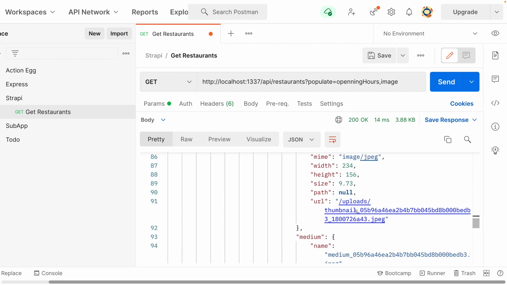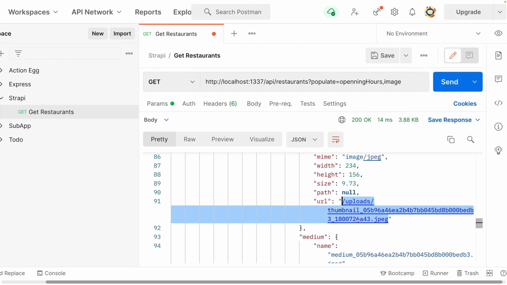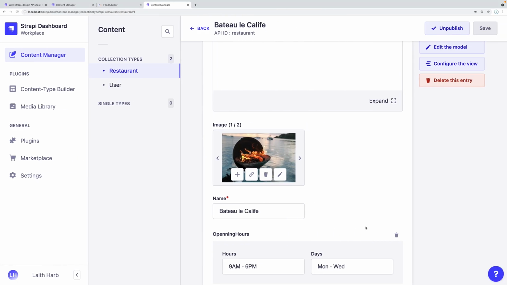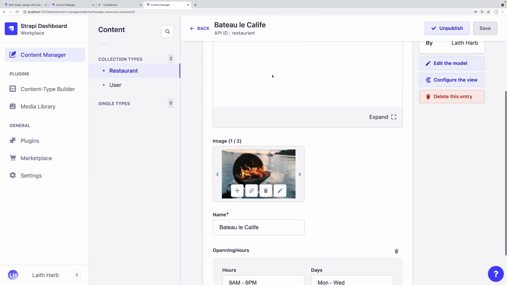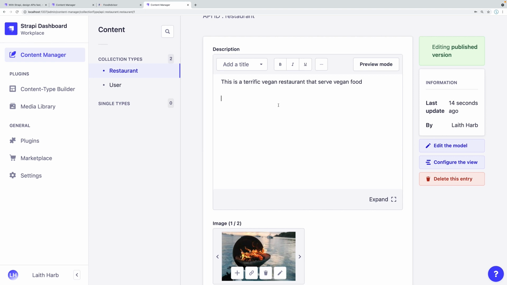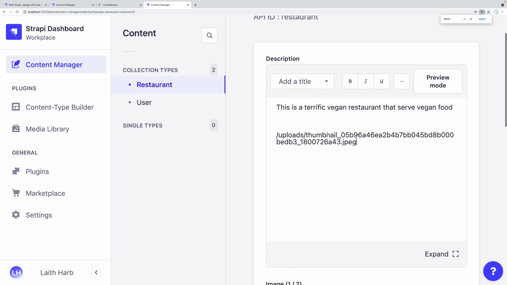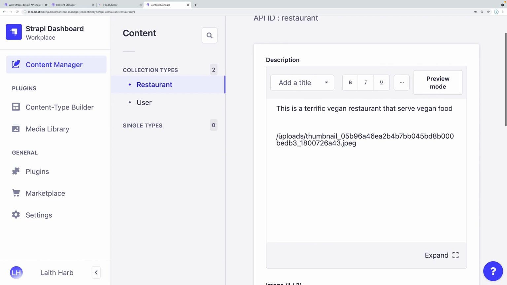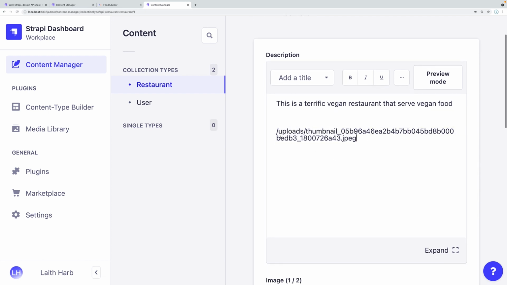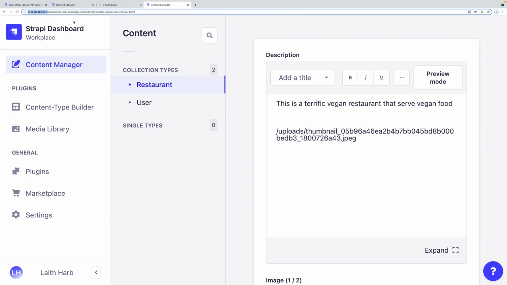Now, just to show you quickly how the images work, you can grab this over here. Let's grab the URL. You can see here that everything has a URL. So let's just grab that URL. Let me just paste it in here for now. The URL looks something like this. It's going to be whatever our API is, then /upload/thumbnail, and then that specific image. For us, we're working locally, so let's go here. It's going to look something like this.